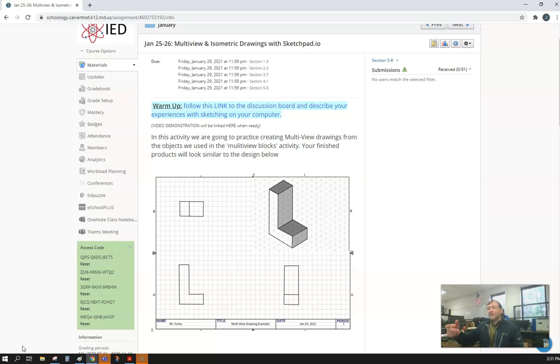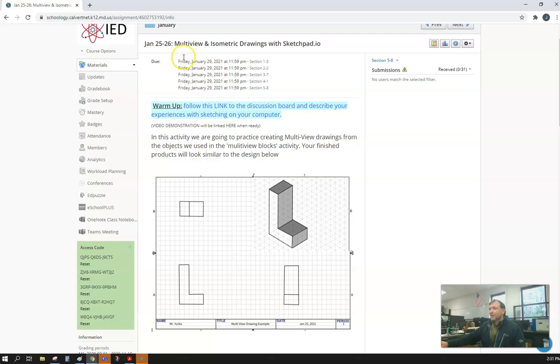What we're going to show you today is how to get to that website, how to create a custom background on the website and a custom page size, and we'll add a couple of features to it and show you how this program works.